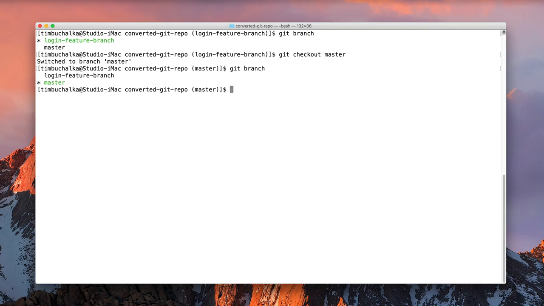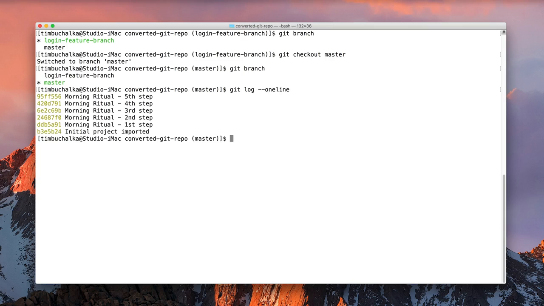And now if we go back and have a look at the commit history, so git log --oneline again. Note how this time we can't see the changes that we've made to that other branch. And that's consistent because both branches are different and distinct to each other. Yes, we started off having basically a mirror image of the master branch when we created our login branch, but then we went ahead and added a file, in this case, to the login branch, and that's now different and distinct to the master branch. So they've both got their own versions of the files at this point, and we've confirmed that because there's no commit history in the master branch for the file that we added to the login feature branch.